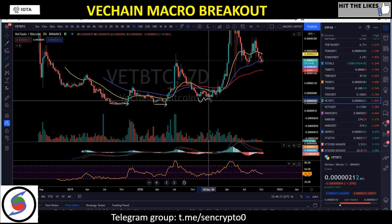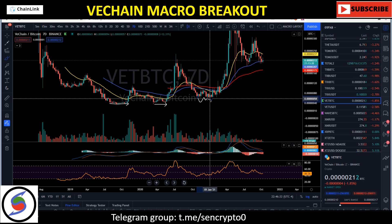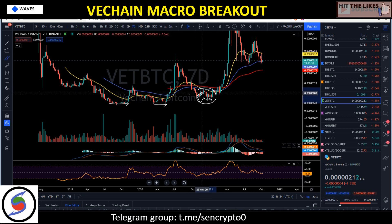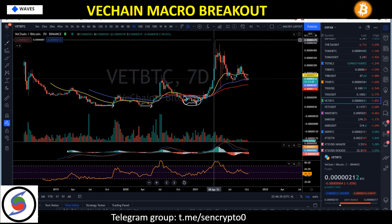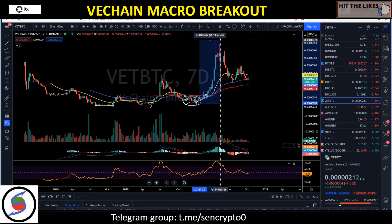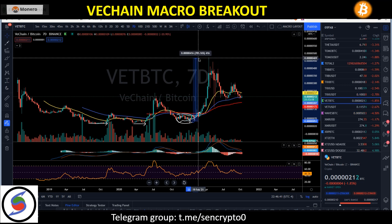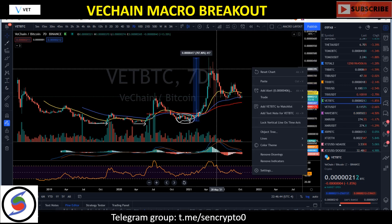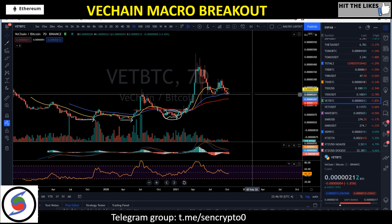We saw that pattern in March 2020 where we bottomed and the breakout started around May 2020 — over 60 days of sideways correction. So as we retested the bottom we said let's re-accumulate going into 2021. We got our last bottom in late December 2020 to first week of January, moved sideways 60 days, then pumped from 50 sats all the way up to about 470 sats — a nearly 800% move in less than six months.